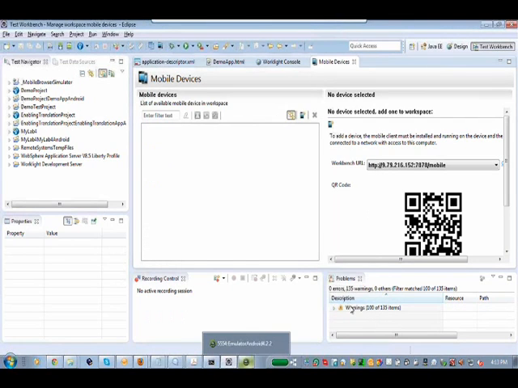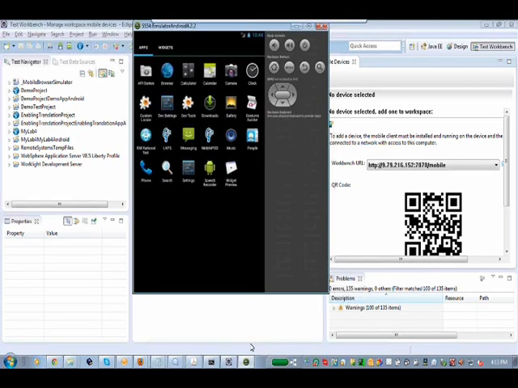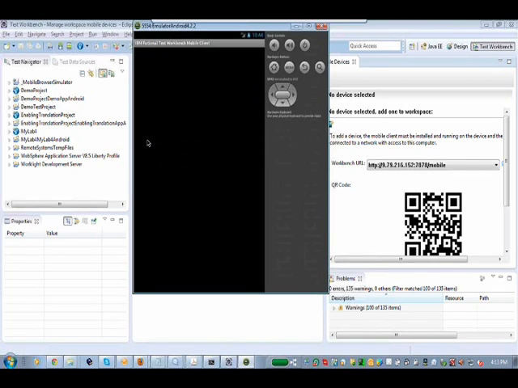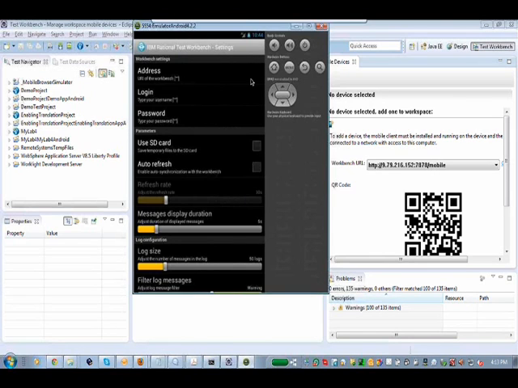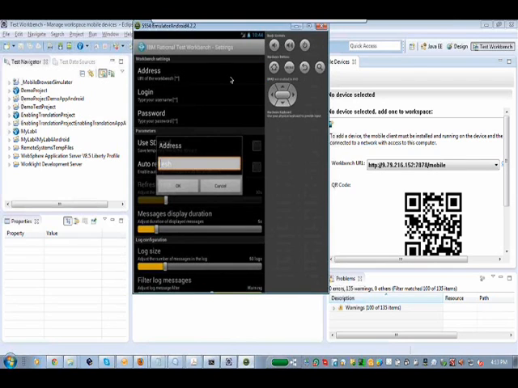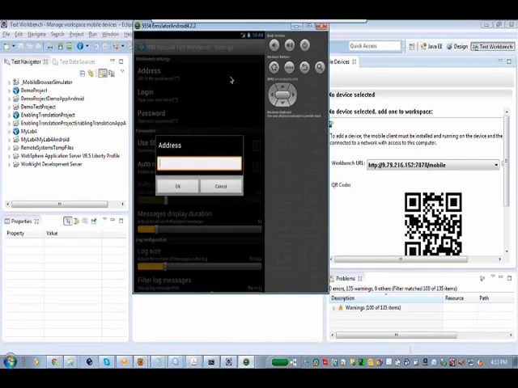So I will configure this URL in my test workbench client. In my emulator, I open the Rational Test Workbench client, and I just type in the address.